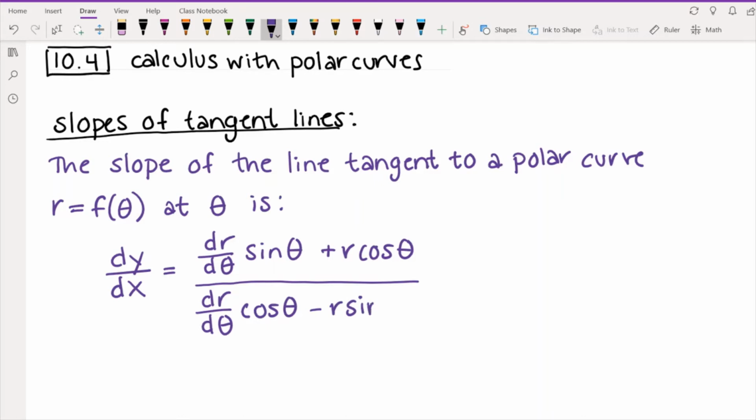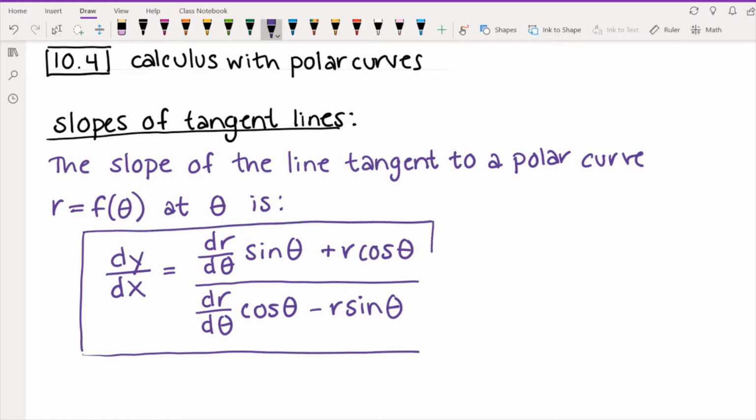And I know this probably looks really complicated. We'll see exactly where it comes from. Basically, it comes from the chain rule and the product rule, and we'll see an example in just a few minutes. So one thing I just want to point out before we get into proving where this comes from is that similarly to with parametric equations, it might seem a little odd that on the left-hand side we have x and y when we're dealing with polar coordinates.